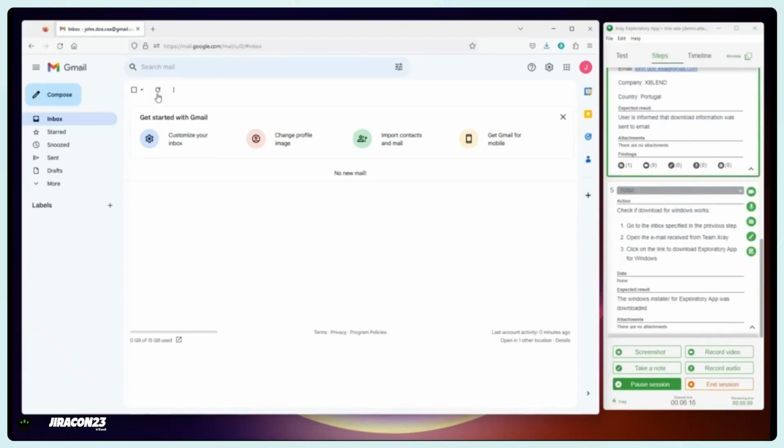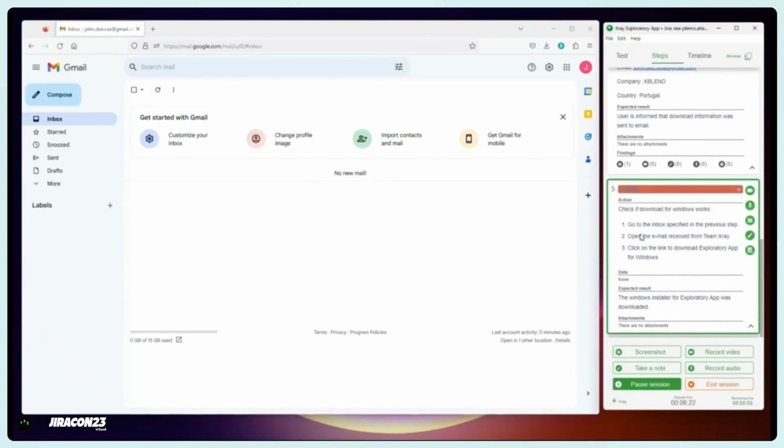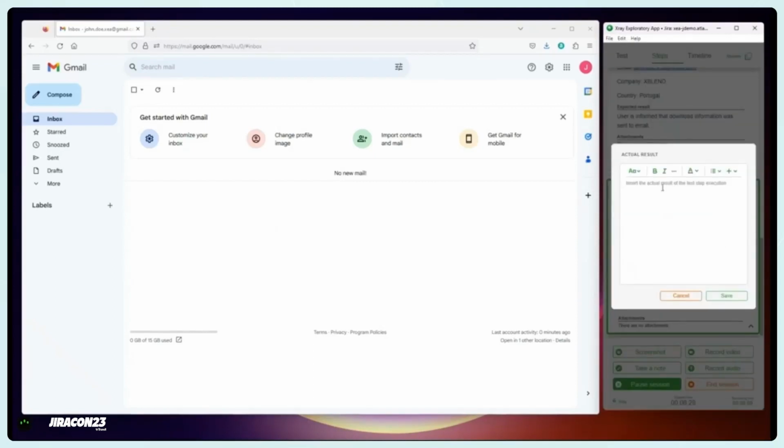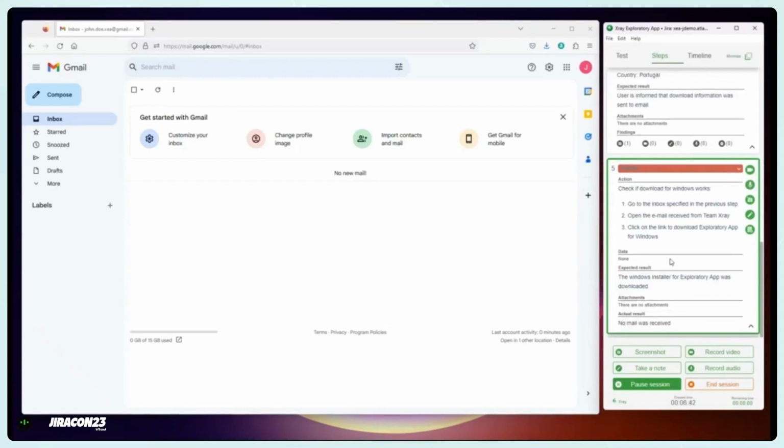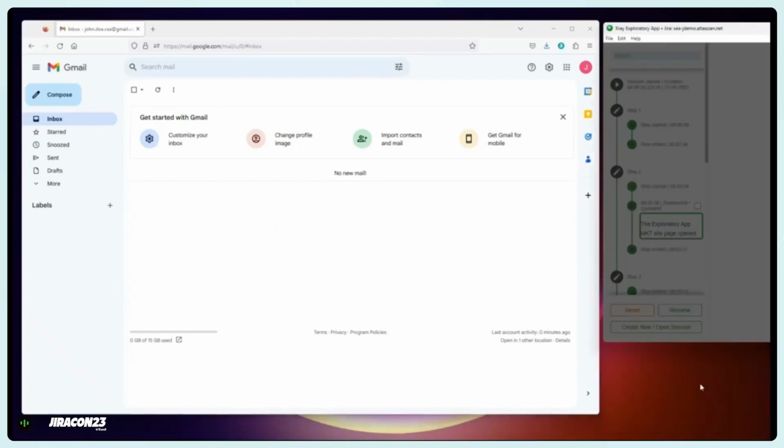So I am going to mark this as failed, and I am going to say here in the actual result that no mail was received. And yes, this execution of this step is finished. So it didn't pass in this last step, and I am going to end the session.